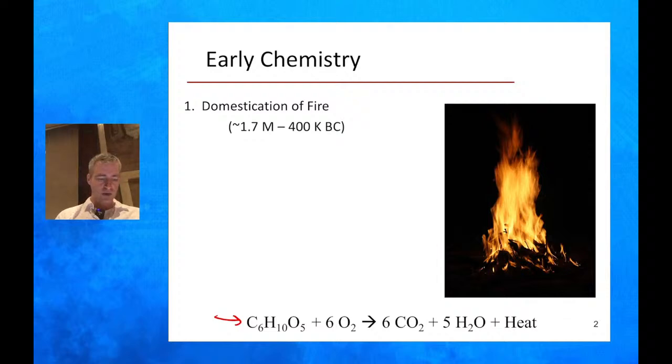And it's reacting with 6 molecules of O2, which is oxygen that's present in air. The arrow is showing that everything on the left of the arrow is what you start with, and everything on the right is what you're making. You're making 6 molecules of CO2, 5 H2O, plus heat is produced. And this is, of course, why we want to use fire, for the most part.